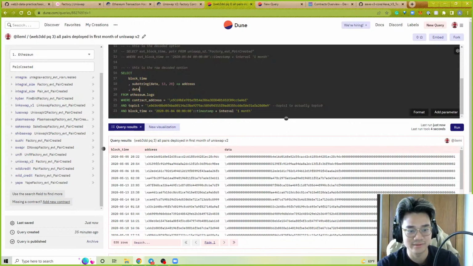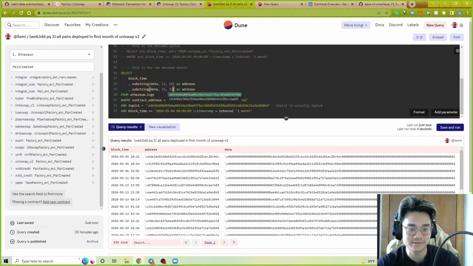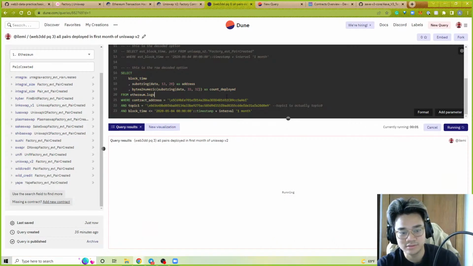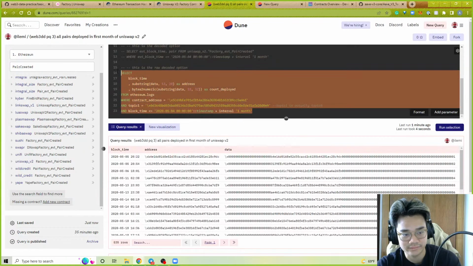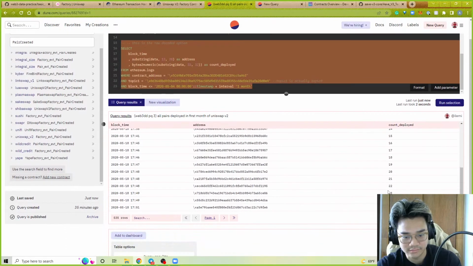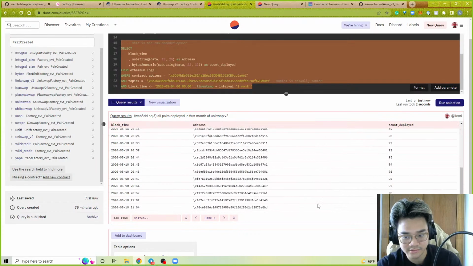And for fun, let's say we wanted the count, or the uint, right? Then we would start from 33, go to 32 as count deployed. And we just do a bytea to numeric. And that gives us the count deployed. Why is this only increasing?